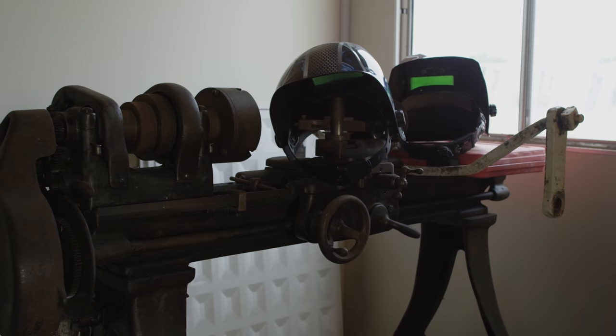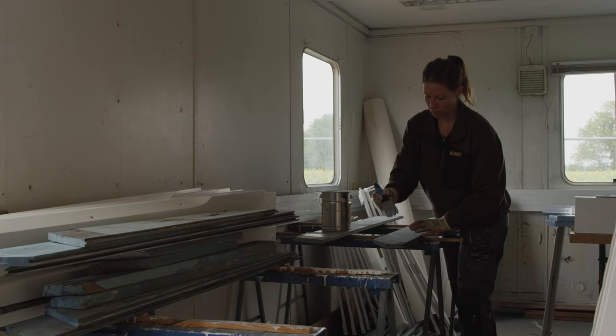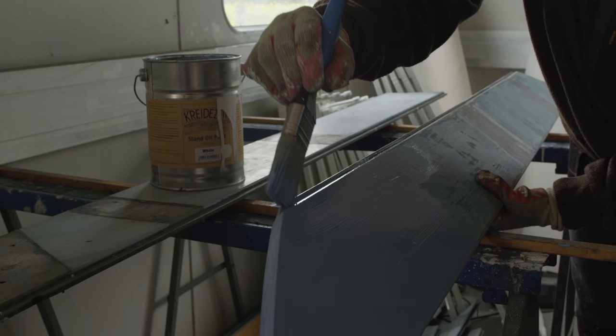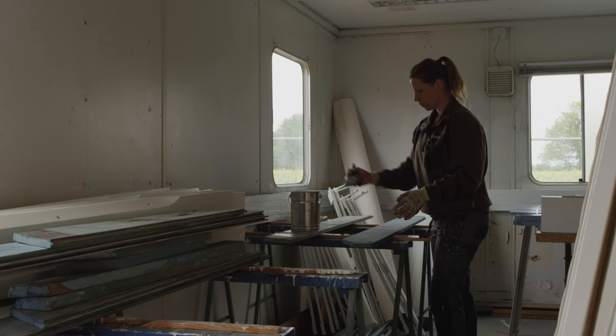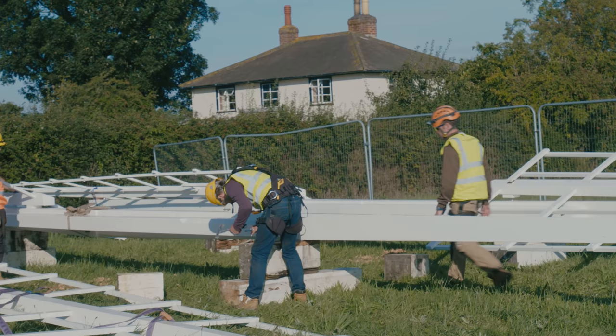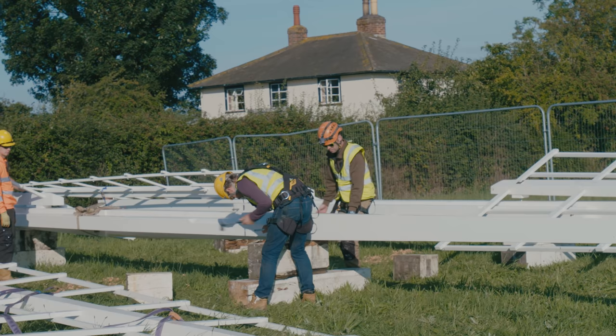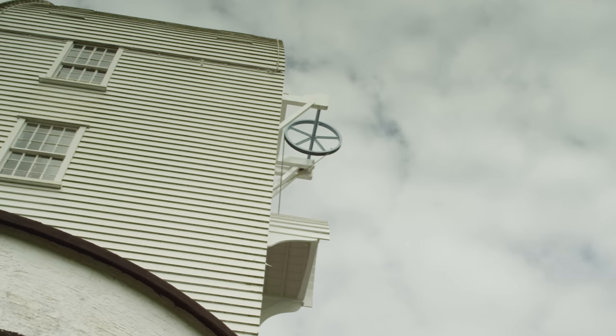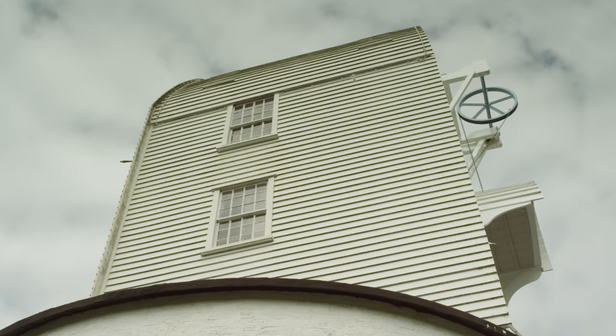All the joints are then painted with traditional paint — a lead-based paint in all the joints — and then we use a linseed oil-based paint to get the nice white finish that everyone sees when they look at a mill with fresh sails on. Although we make them as light as possible, the sail frames are still going to be reasonably heavy for a timber structure. A lot of people think oak is the general timber used in the stocks and big components, but oak is too heavy and also quite brittle. The timbers we use — Siberian larch, Douglas fir, or traditionally pitch pine — are very strong and very flexible.